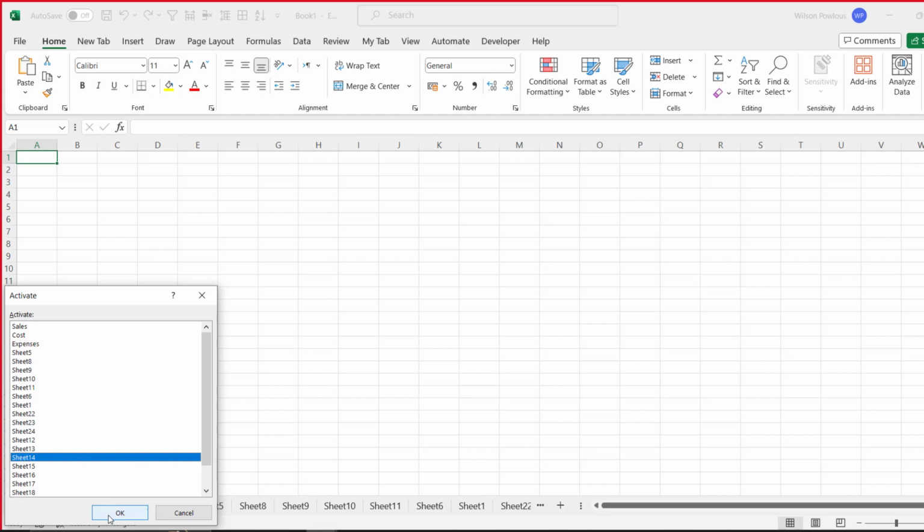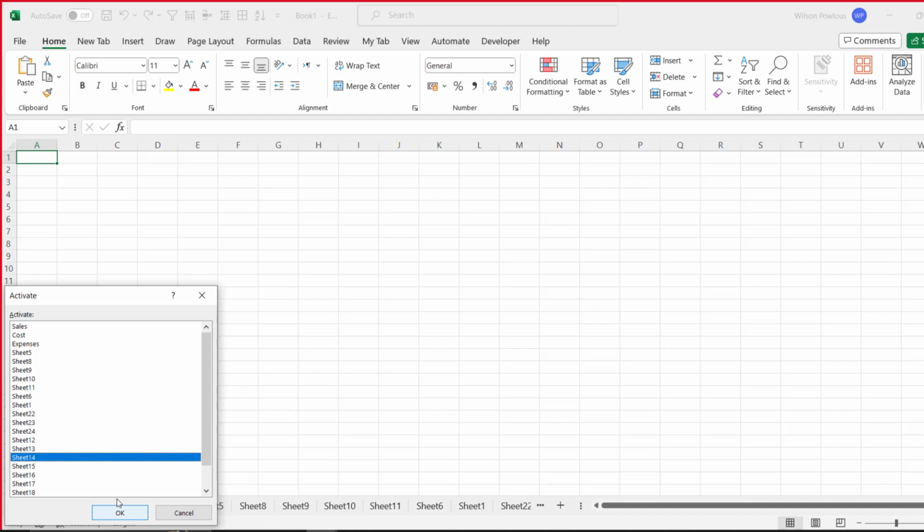Suppose you have 100 sheets. You are at sheet number 1. To go to the 100th sheet, how do you go? You cannot just use the Page Up or Page Down. In the vehicles department and all, you have one sheet for one vehicle. So you have 300 sheets, and if you want to go to a particular sheet, it's very difficult, right? So if you list out, you just click here.